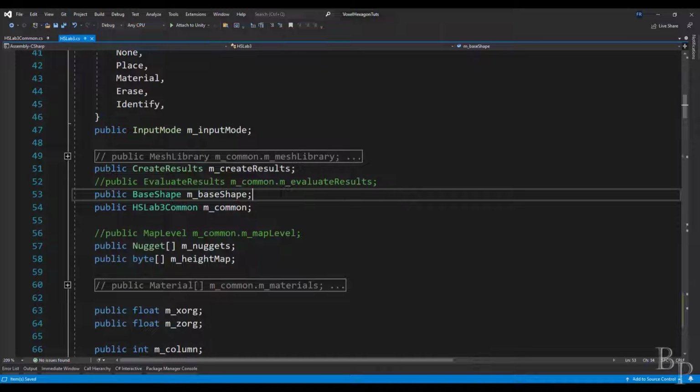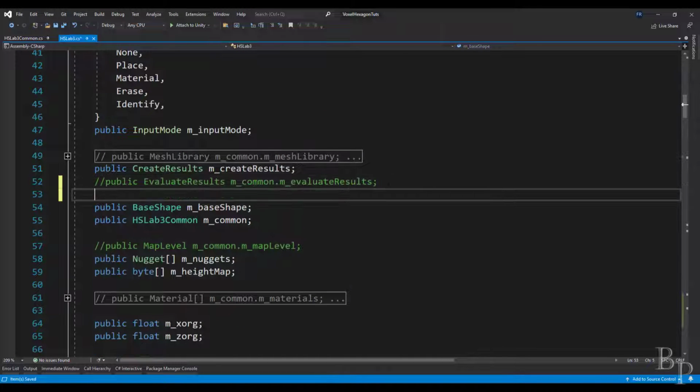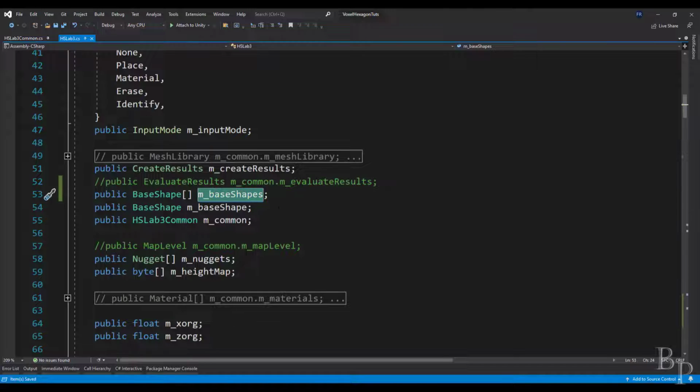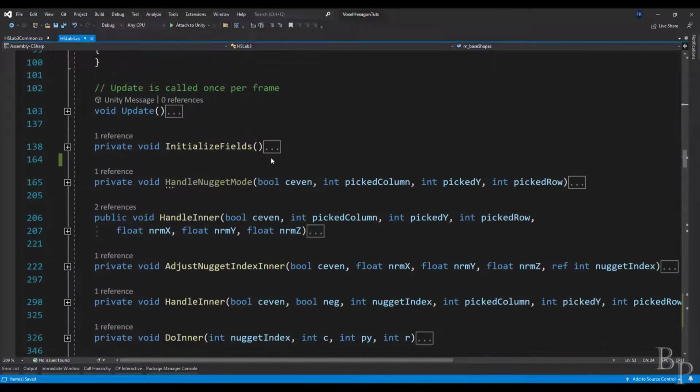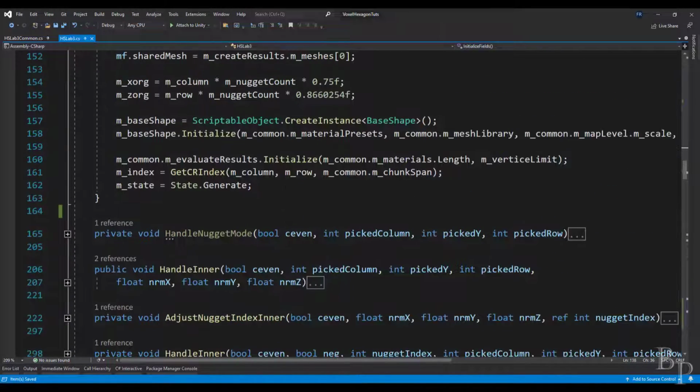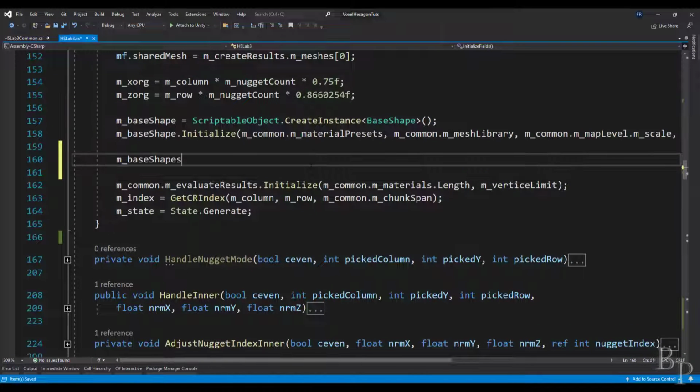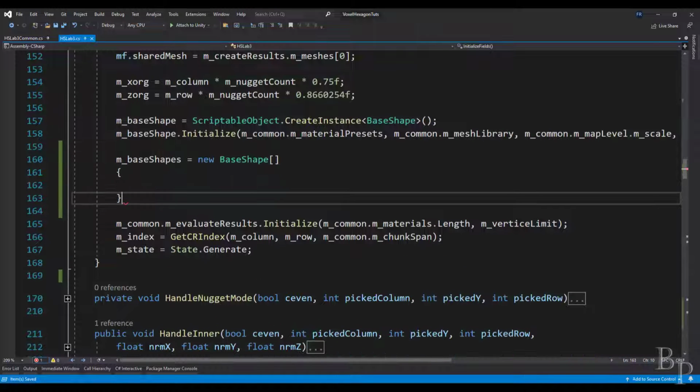We'll leave it for a few minutes, but overall it's got to go away. Let's see. We are going to have a public BaseShape array, baseShapes. Yeah, sure. And where we initialize, where is this? Right there. baseShapes is equal to, it's going to have 2.